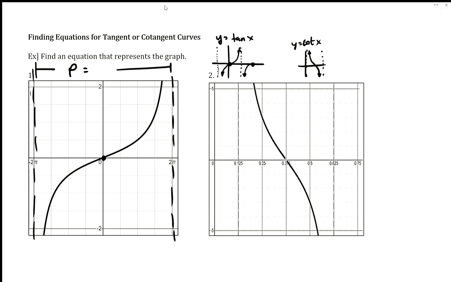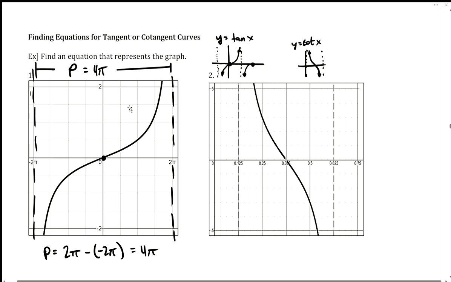It is just taking the higher power asymptote value minus the lower power. So we'll do that scratch work down here. So it's just 2 pi minus negative 2 pi. And that would simplify to be 4 pi. Okay, so I'm going to mark it here too. So we've got 4 pi. Okay, so I found the period right away.